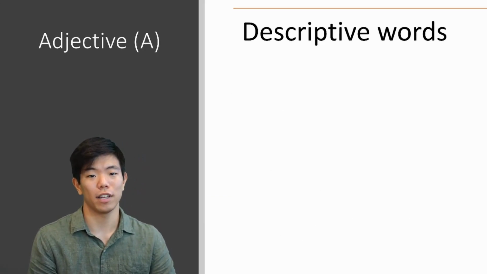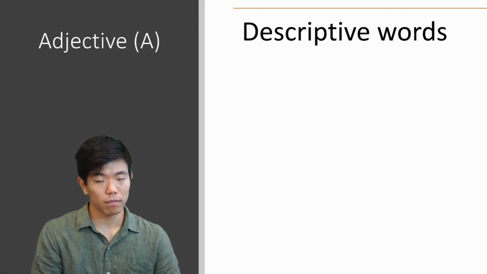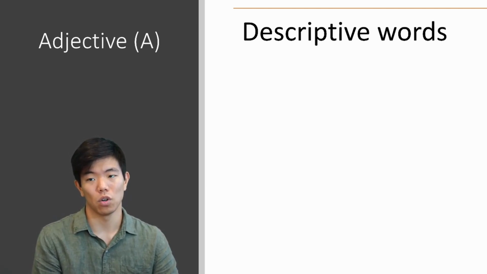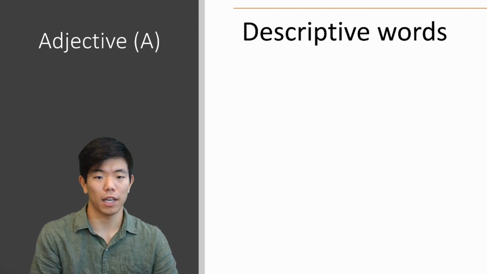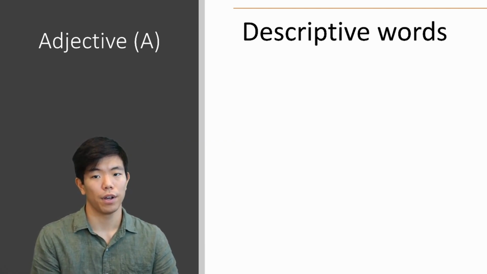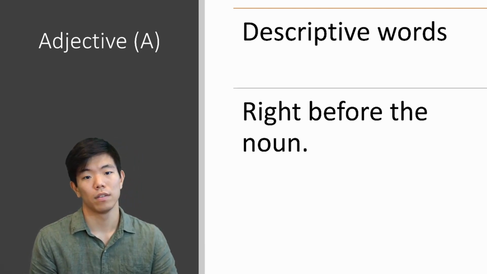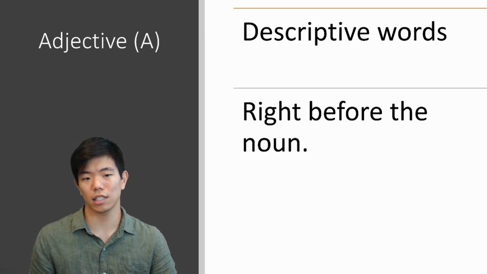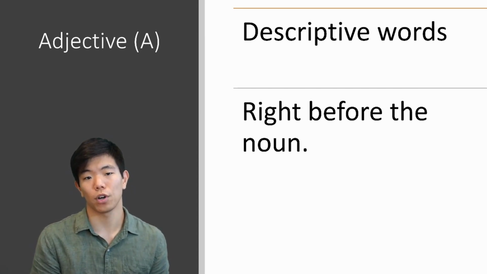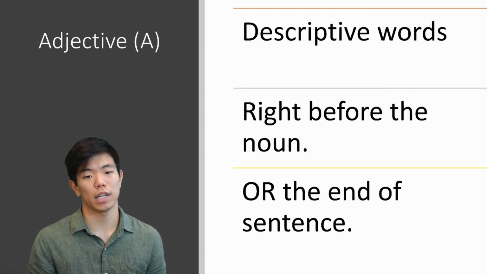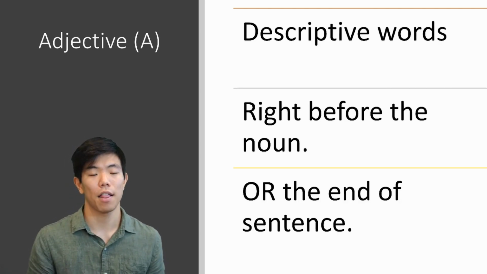Okay, and last one for this video, adjectives. Now, adjectives you can simply think of as descriptive words. So, pretty, kind, tall, big, small. Those are all descriptive words. They're all adjectives. So, we use adjectives in 2 different ways in English. The first one is usually we attach it before a noun. So for example, I can say the tall man, or we use it at the end of the sentence, as in the man is tall.